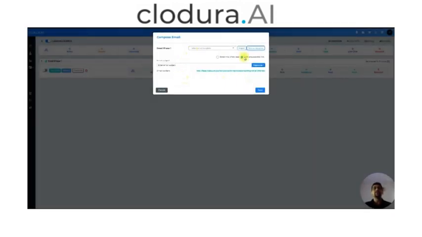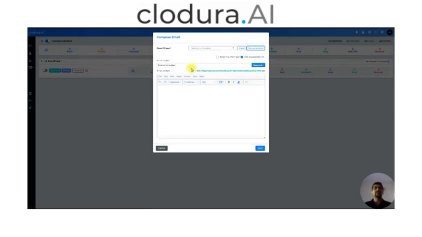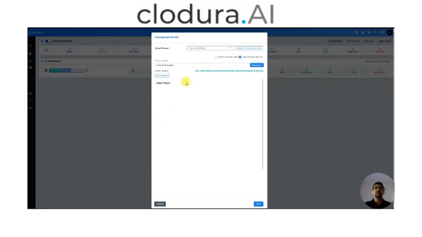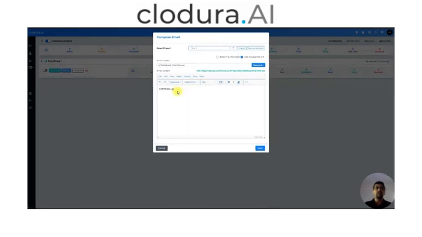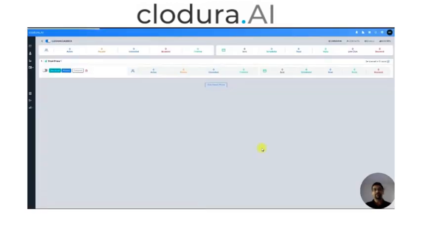Now in this phase here, I can actually go and design my entire cadence. As you can see, this is my entire designer box, which has come in here. I can use my drip campaigns, I can use my trial emails, whatever templates that I've set up. So I can use all of these directly here. Whatever you want to type here, you can type there, and you can click on save.